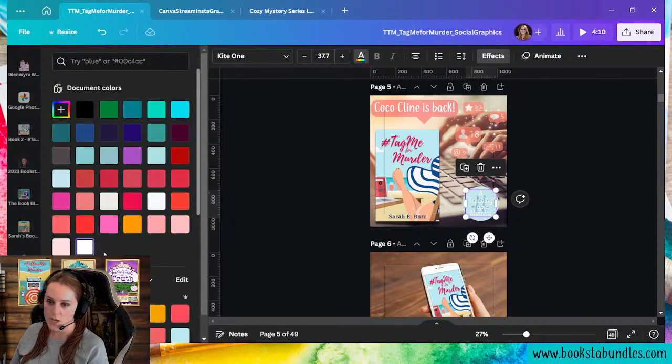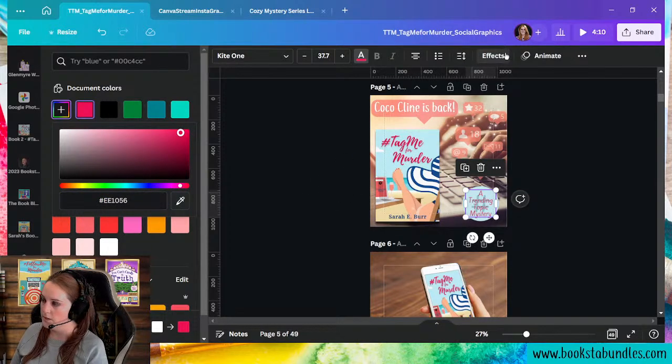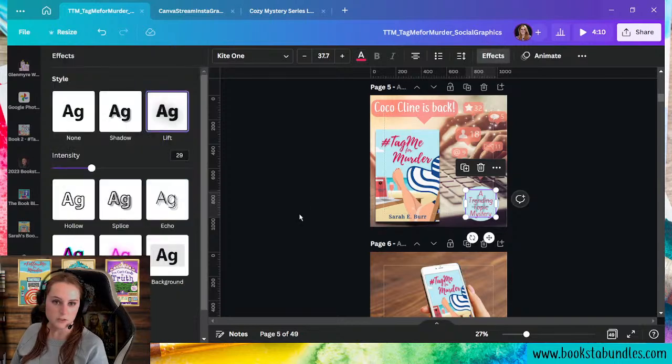I am going to have to change the color here. Let's see. I want to make sure that that color is the very same one that is in the title again. And you're like, ooh, that looks gross. Bear with me. We're going to come in, and because you notice I can't do a bold on this particular font, and this is the font that is used for the title or the series name, I do want to keep the same font.